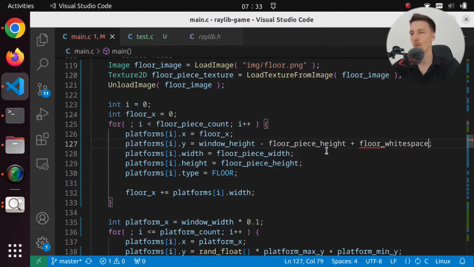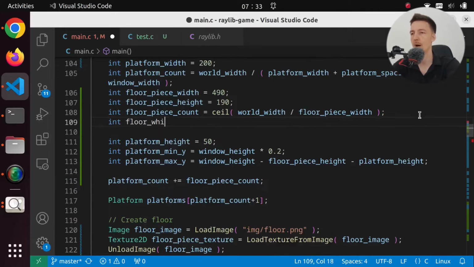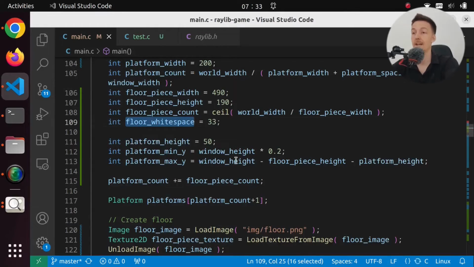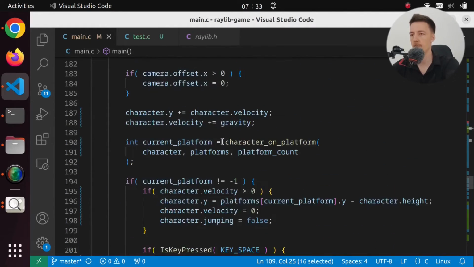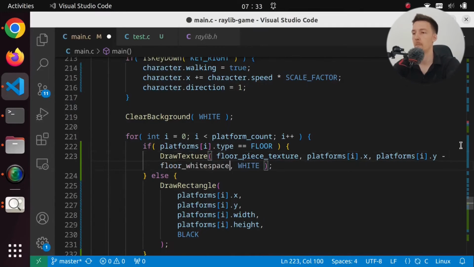Let's call it floor white space and let's define it here. Int floor white space is something. Let's actually calculate it. So it is around that much, 33 pixels. And then when we actually draw the floor down here, then we can move the Y up by the floor white space. So we draw the image higher, but the actual platform coordinates are lower.